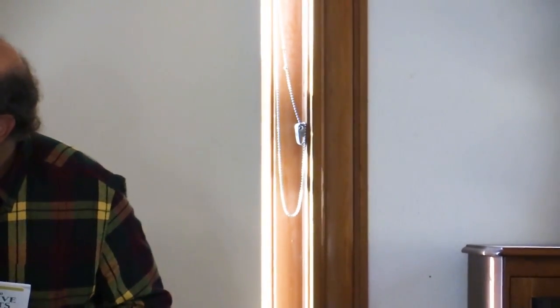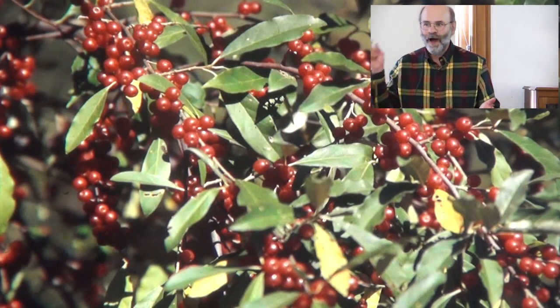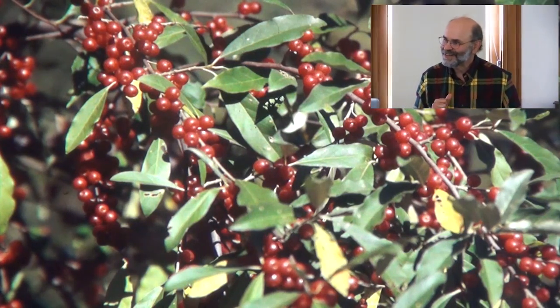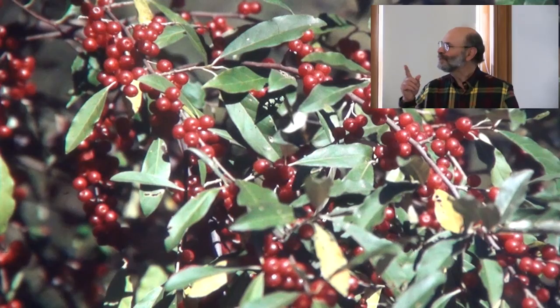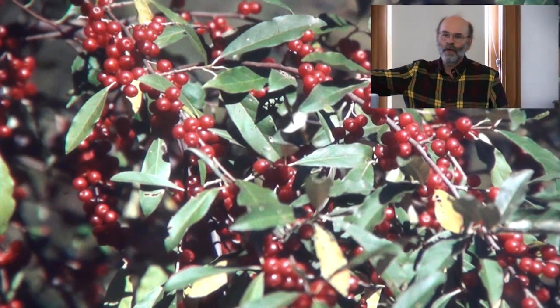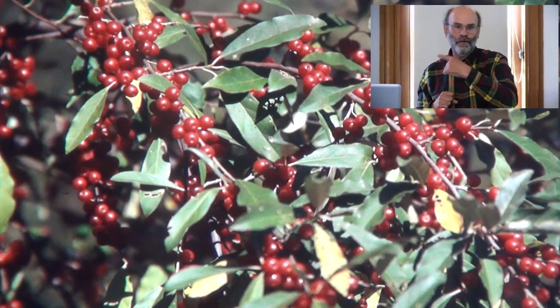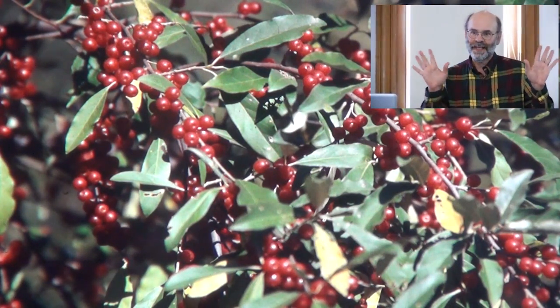I want to give you a chance to try an invasive species right away. This plant is called autumn olive — a lot of people call it Russian olive — and yes, that's an invasive species. If you don't know where this plant grows in Stowe, it's blooming right now. I'll show you photos of the flowers; they have a very nice smell, so it's conspicuous in the landscape.